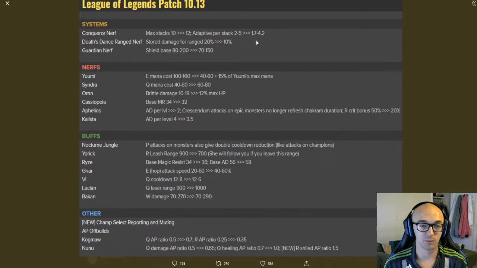So this means that when you have it fully stacked up, you're pretty much not going to be losing any damage, but it's just going to take longer to stack up, and you're going to need to get more stacks to get that full damage out of it. So it will be a Conqueror nerf, which was definitely needed because Conqueror has been busted for a while now.